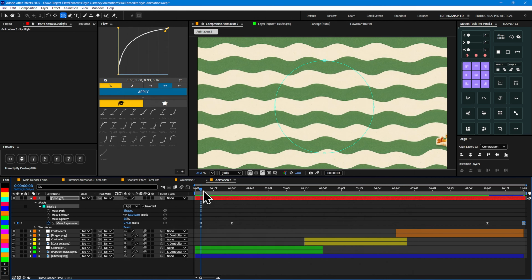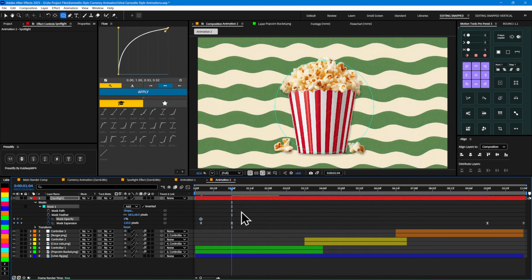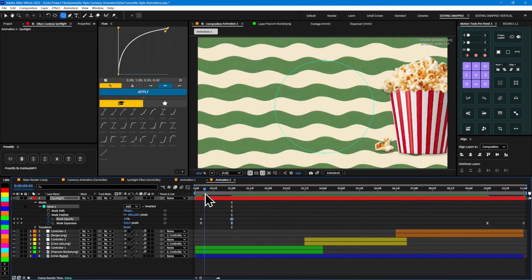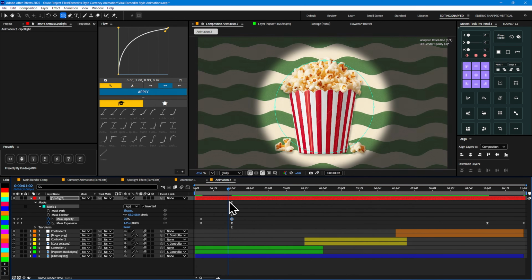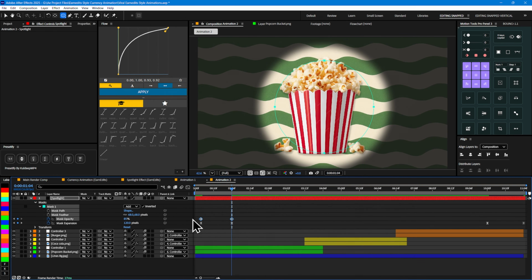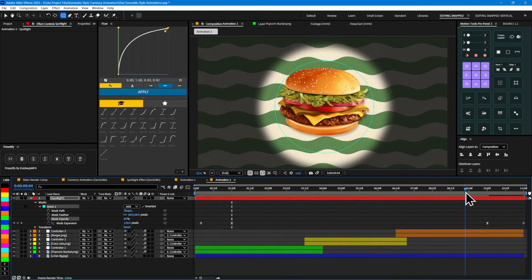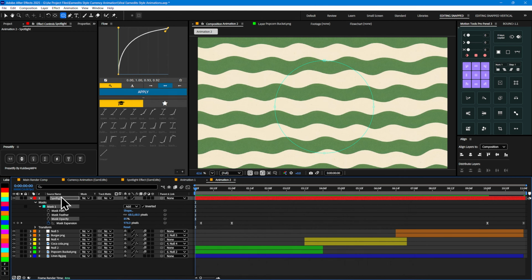At the beginning keyframe, set it to 0, move the playhead to the second keyframe and set it to 85 like before. And that's how we make this animation, something like this, but it's not looking good. So select this keyframe, hit delete, and now our animation is looking more dynamic, something like this. So that's how we make this animation.